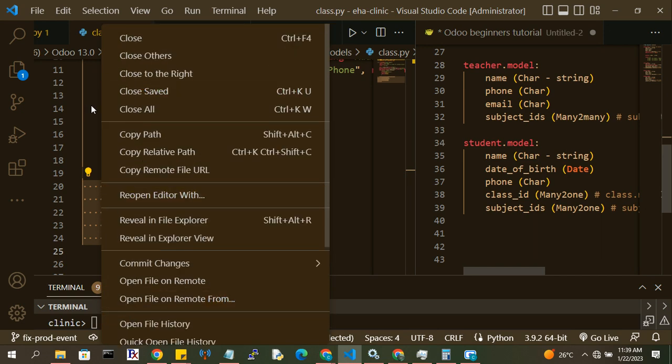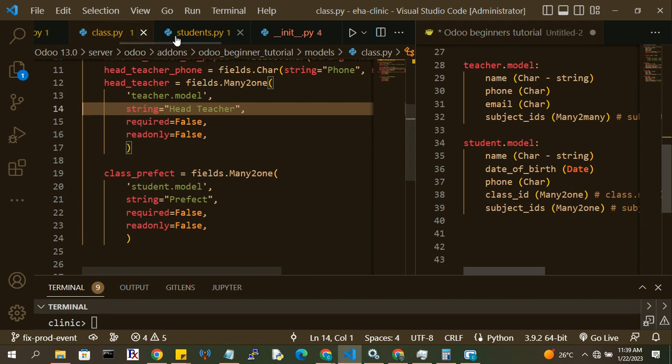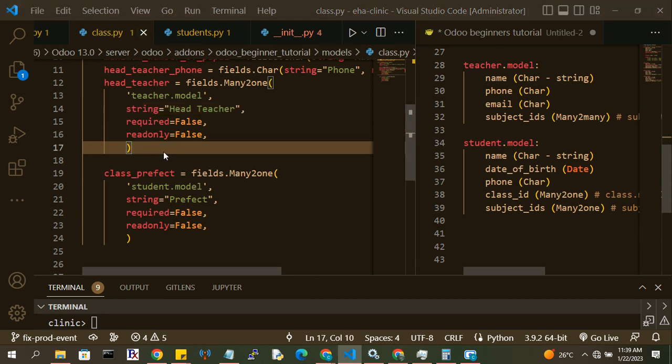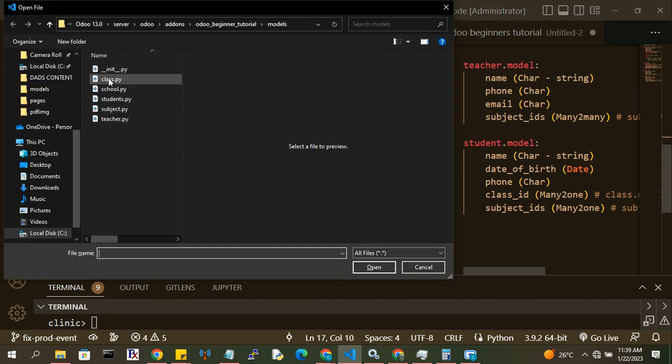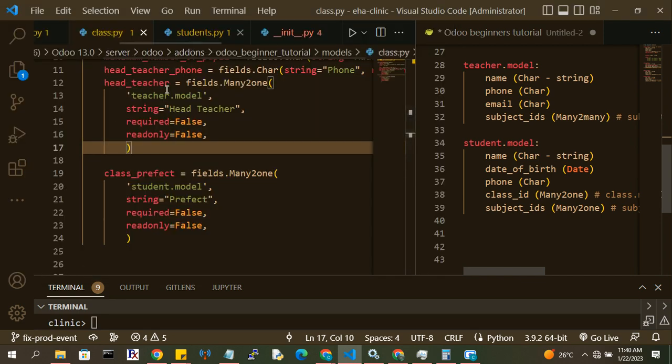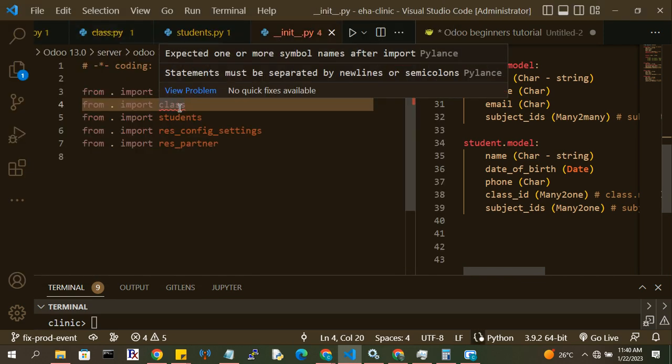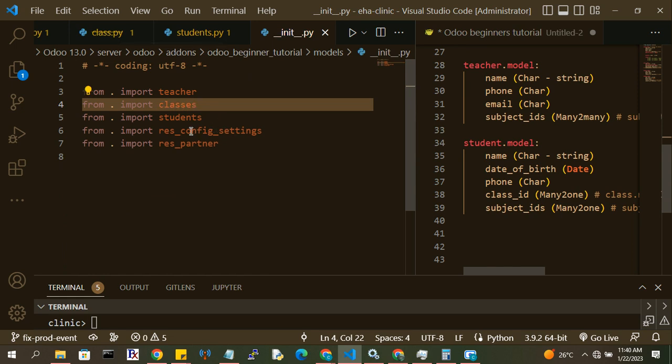I'm going to rename this file so that I don't go against Odoo's convention or rules. So I'm going to change this my class to classes, so that we don't end up going against Odoo rules. So here I'm going to change it to classes.